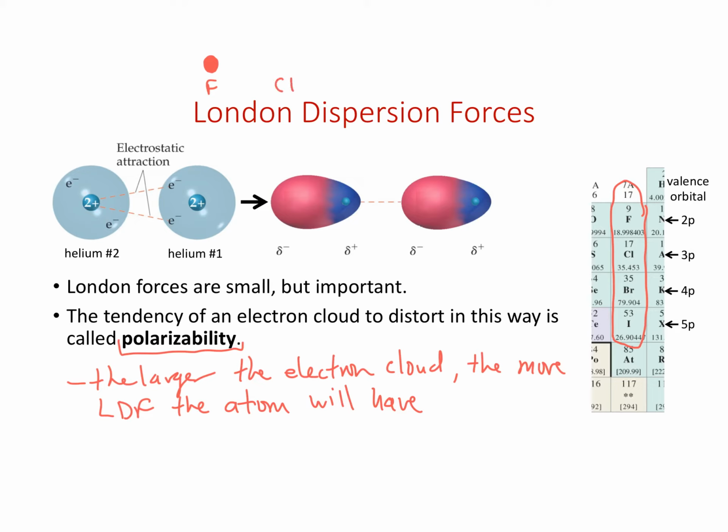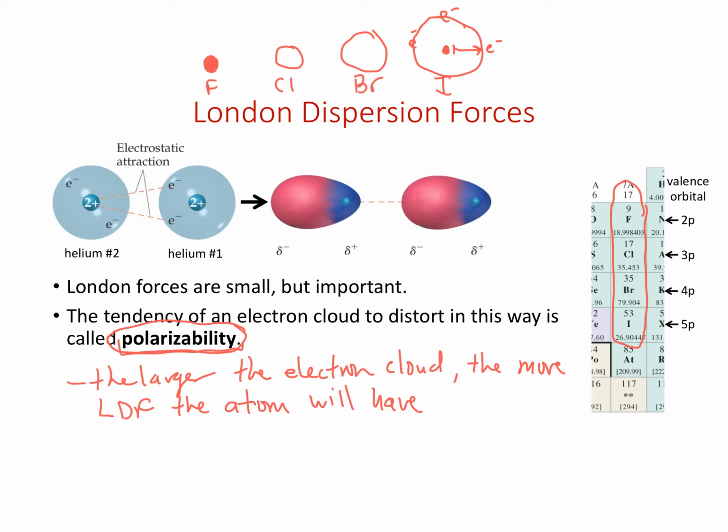Chlorine would be next, but chlorine is a little bit bigger. And then bromine would be next. Bromine is even bigger. And then iodine would be last, and iodine is even bigger. And the importance of that is, here's our nucleus, right? These outermost electrons are farther from the nucleus, and because they're farther from the nucleus, they're not held on as tightly. It's going to be easier to push these electrons around. It's going to be easier to create an imbalance of this electron density. That is polarizability. So how easy is it to distort that electron cloud? The larger the electron cloud, the softer that electron cloud is, the easier it is to push that electron density around.